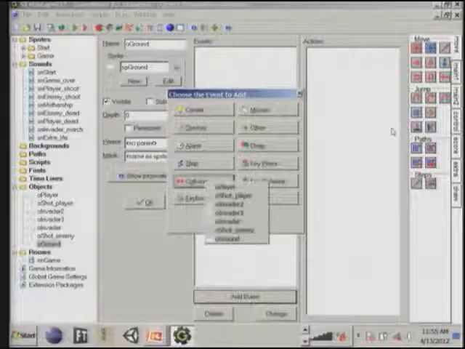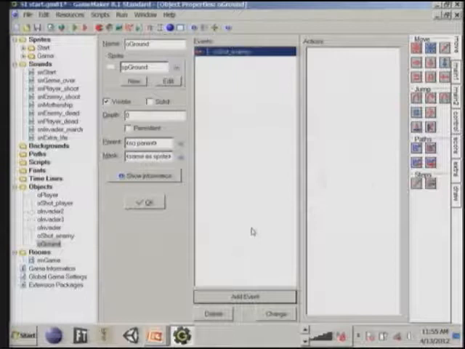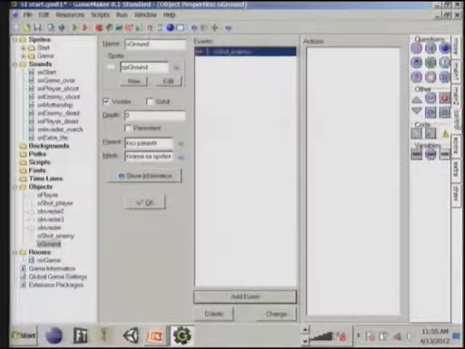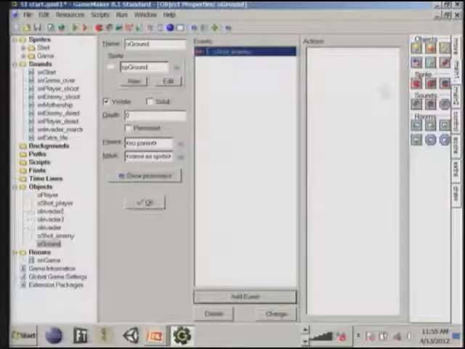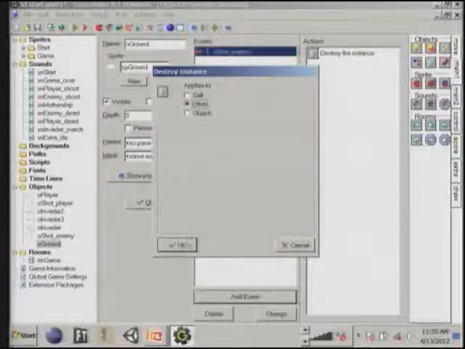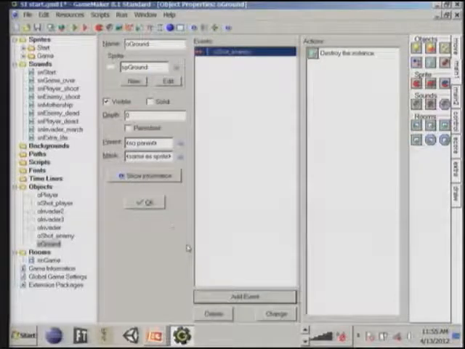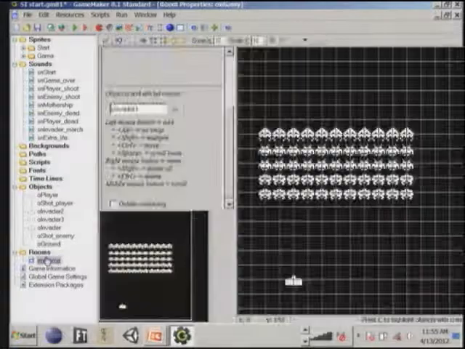Ground line shot. Let's take care of that. So then put that in the game.